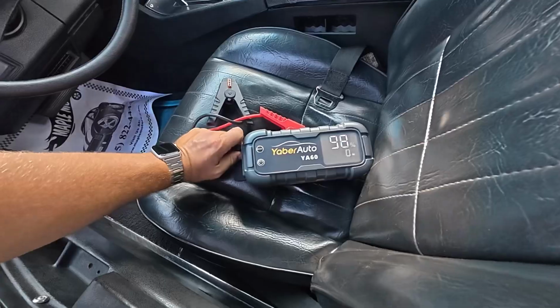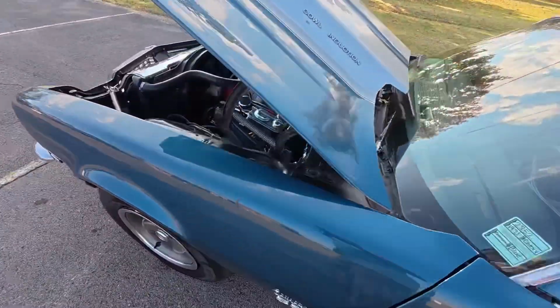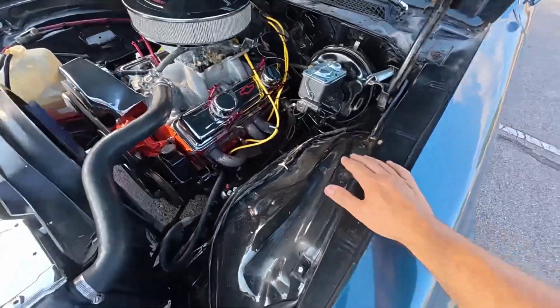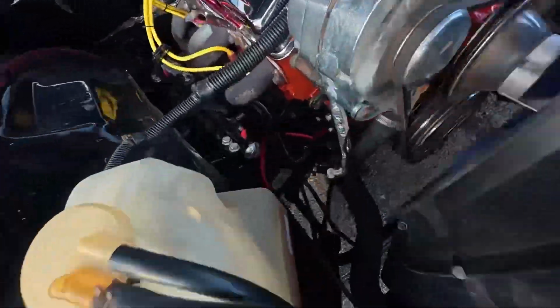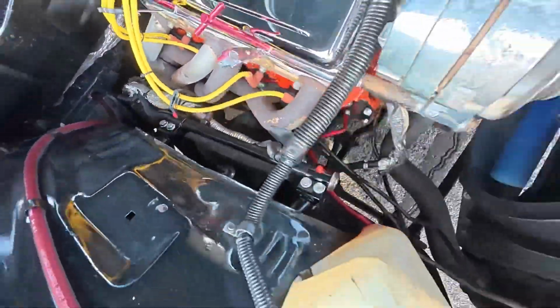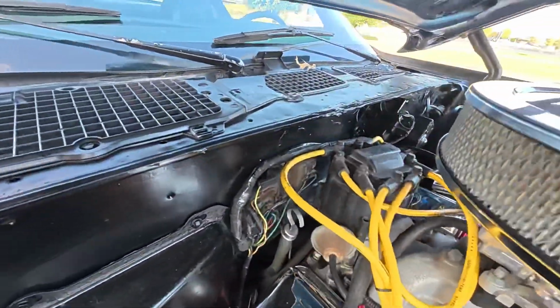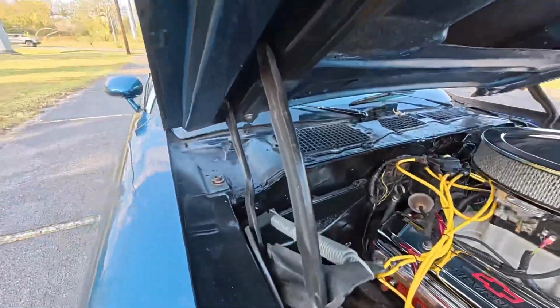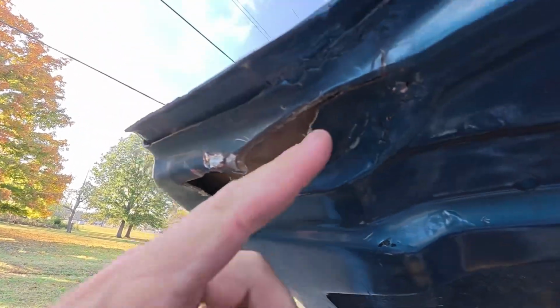Now guys, if you want to pick up one of these jump boxes, they are a lifesaver. I can jump off about 10 cars before I have to recharge it. Motor on this one runs awesome. Drivetrain is pretty awesome. A lot of new stuff. A little bit busted there.